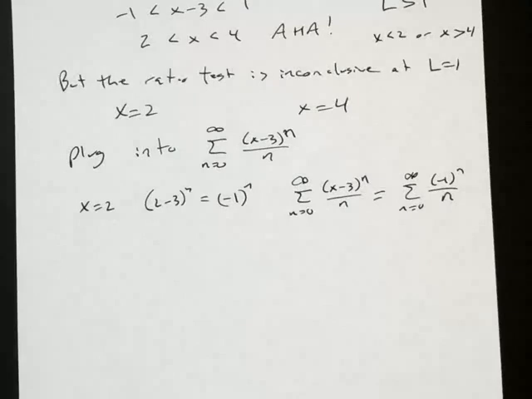I'm having the weirdest sense of deja vu. I've seen that occur before. What series is that? Not just any alternating series, that's the alternating harmonic series. But it's an alternating series, so I know whether or not it converges or diverges, don't I? I can do the alternating series test.